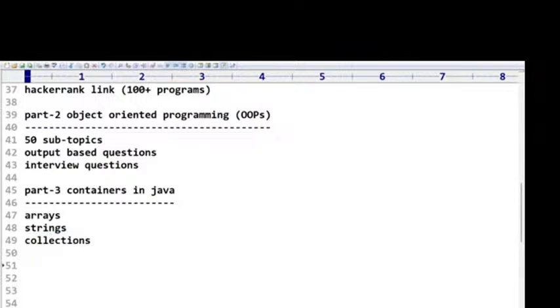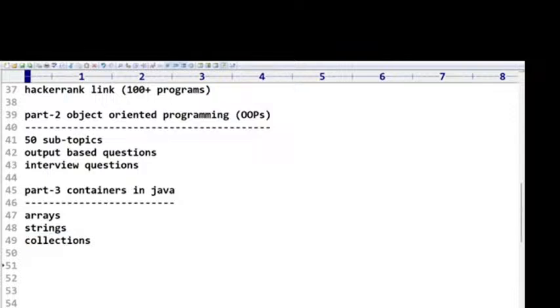So this is nothing but part 1. The topic is we are going to talk about regular expressions, like what is meant by regular expression, how you can develop regular expressions for validations. Next, wrapper classes. Of course it is outdated, but it is very, very important. These are deprecated, but there is one concept called auto boxing, auto unboxing. This is also very, very important.